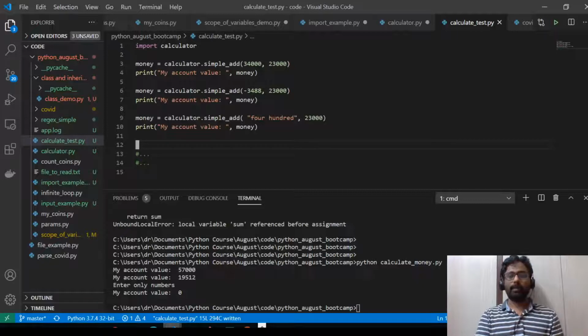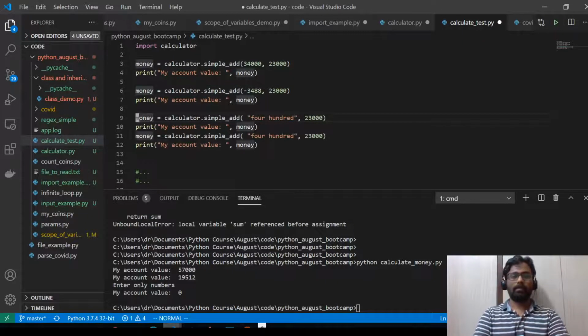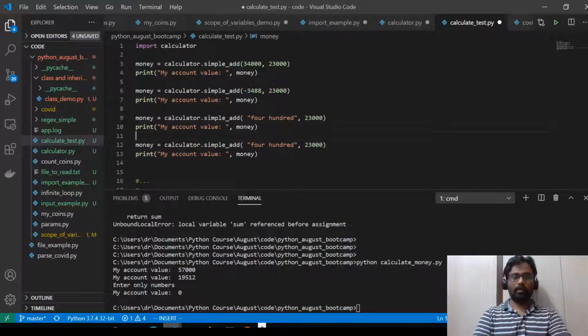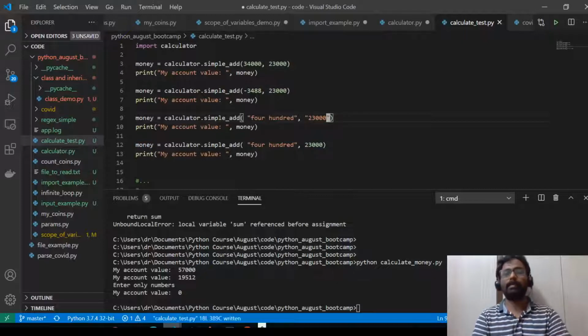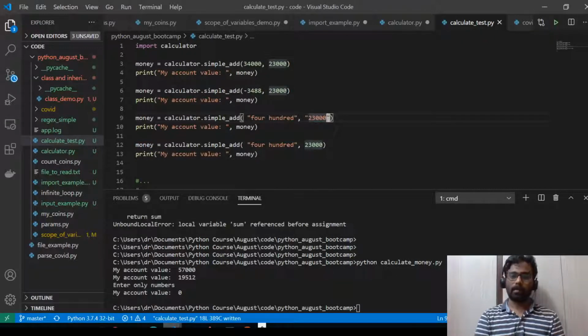The first test case is simple: it can be numbers, fine. It can be negative numbers, that is fine. The third test case is that one of them can be a number and another can be a text. If I start writing tests further, I can even say that instead of numbers, it may come as a string, but it is a number.